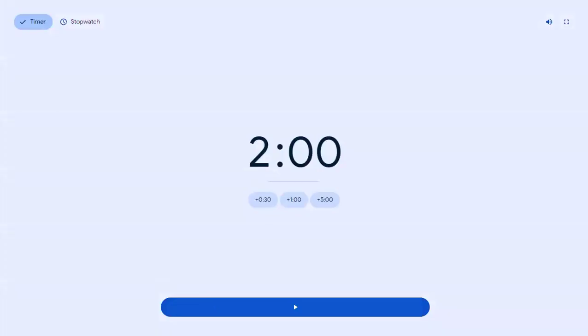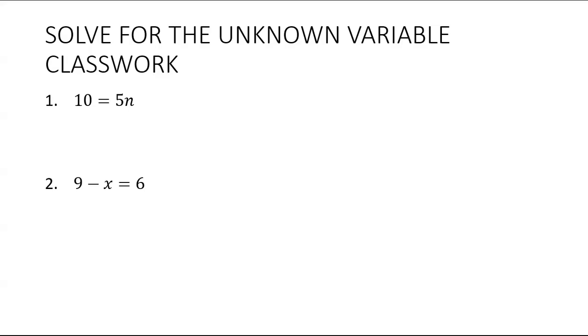All right. Now let us see how you did. For the first one, you just had to divide both sides by 5. So you divided 10 by 5 and you divided 5n by 5. The aim was to get rid of the coefficient of n. So on the right hand side, you'll be left with n, and 10 divided by 5 is 2.